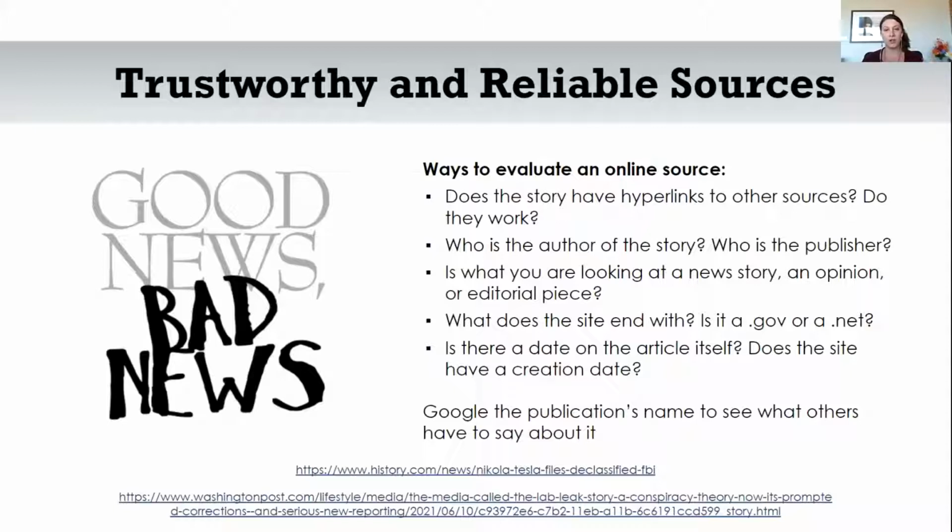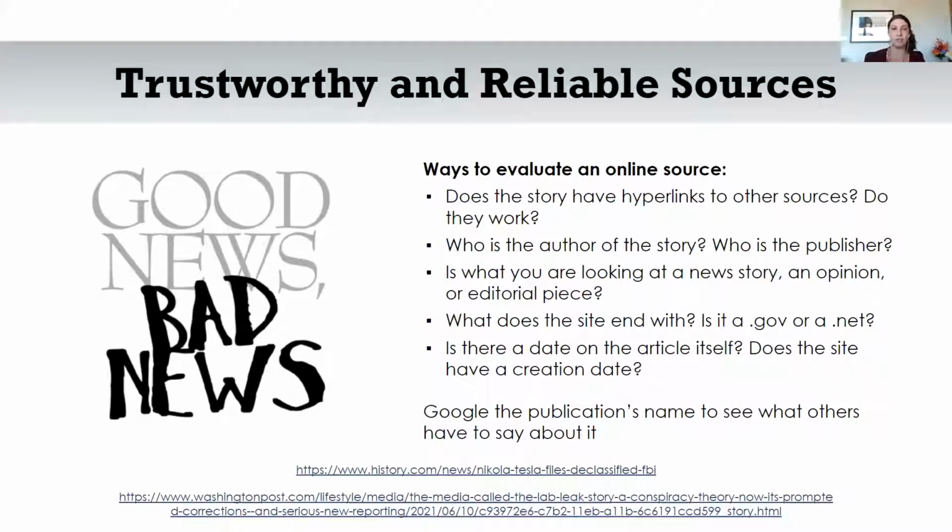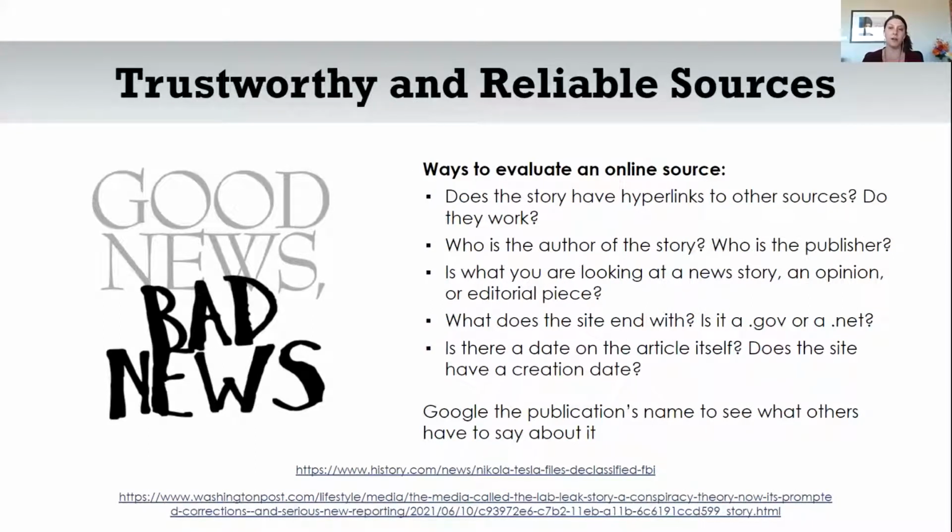As the Nerd Squirrel said, look at who the author of the story is. Who's the one who wrote it? Is it someone who's an expert in that field? Is it someone who's writing an opinion piece in the newspaper? What might their perspective be and how could it possibly give bias or not to the piece that they're writing? Look at who the publisher is. Is it an academic journal? Is it a magazine that focuses on just one particular topic? Is it a newspaper source? Anything like that, just looking at who published it and whether or not that will give bias to what they publish or what they don't publish.